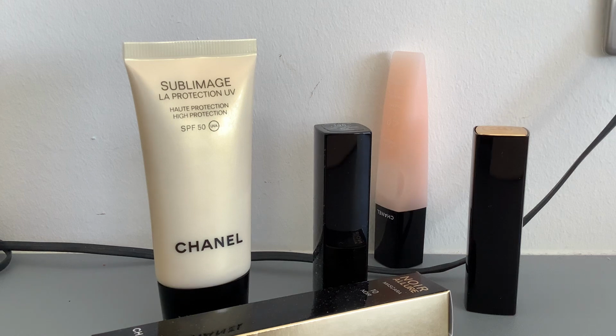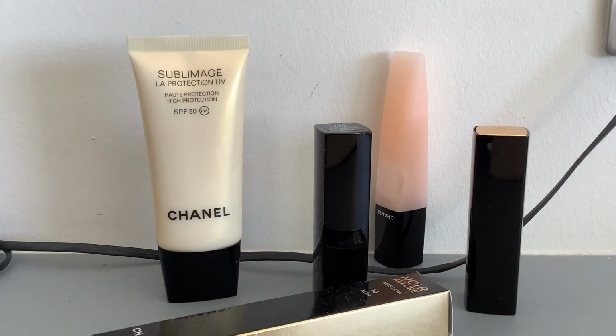As you know, I invested, in inverted commas, very heavily in the fall collection so far as the nail polishes are concerned, because I bought all 12 of them. I've only actually worn one of them, which I've shown. I'll probably say a bit more about that collection when I've got through September and worn a few more of those nude nail polishes.